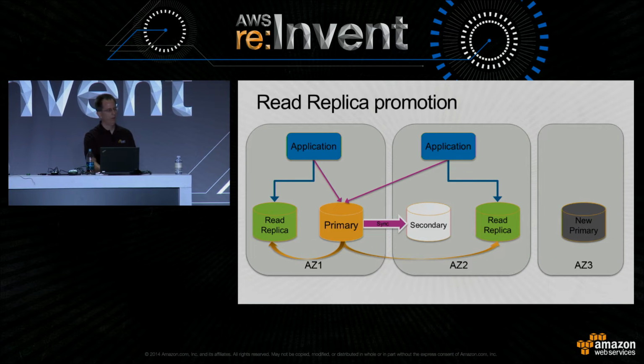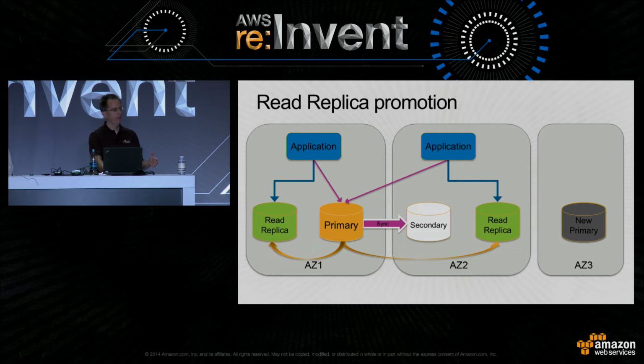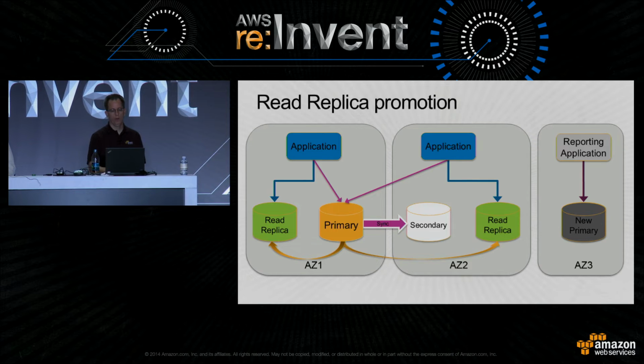Well, when we run that promote call, we get a new primary. Now you can make this multi-AZ, you can create read replicas off of it, but the important note is, notice that nothing else changed in that setup. We didn't change any of the other read replicas, we didn't parent them to this replica, we didn't change anything about your multi-AZ setup. And of course, you can just point a new application to a new CNAME, and you're off and running.